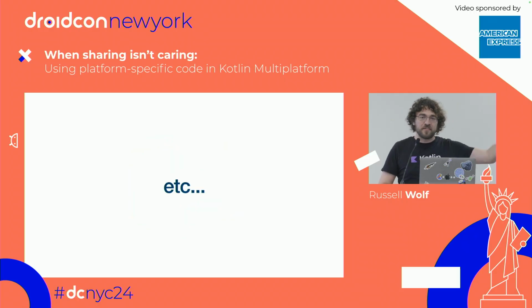So this has not been an exhaustive list of all different team scenarios, because that is itself an entire talk. But hopefully it gives you a rough idea of some of the different modes that teams work in and where the platform-specific code comes in. And hopefully it makes the point that pretty much any way you do things, you will need some platform code eventually. And you will need developers who are experienced with both platforms in order to write that code.